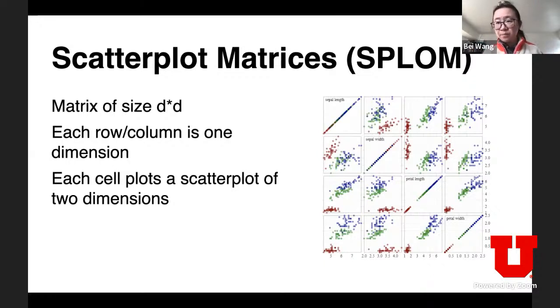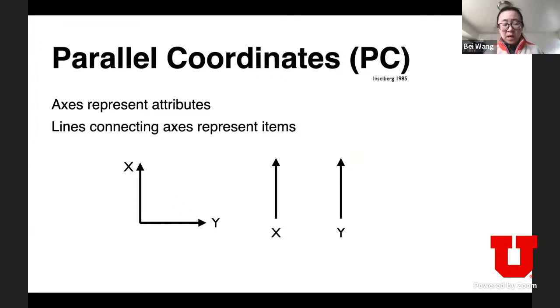Okay, so this is what I called the parallel coordinates plot. The size is d squared, d meaning the number of dimensions, and so on. So it's only useful for a small number of dimensions. And this is the parallel coordinates plot, as I mentioned before. Each axis is an attribute, each line is a data item. And this is the difference between two views of the data, one visualized as a scatter plot, the other as a parallel coordinates plot.